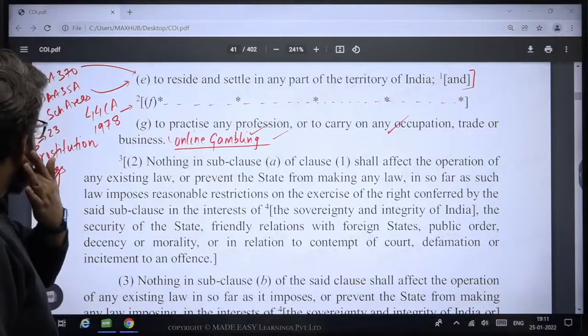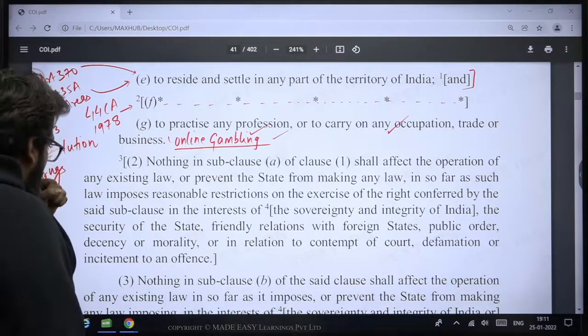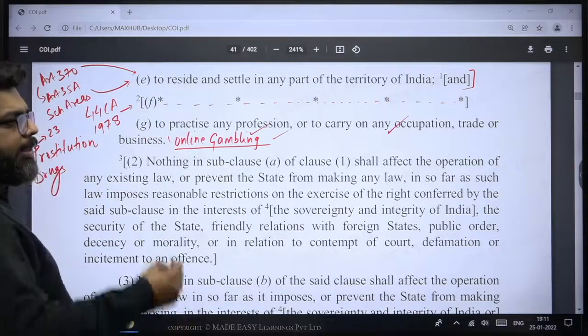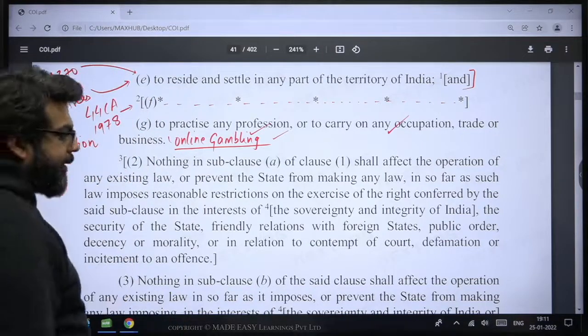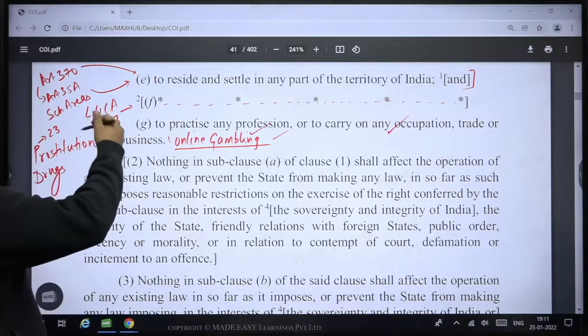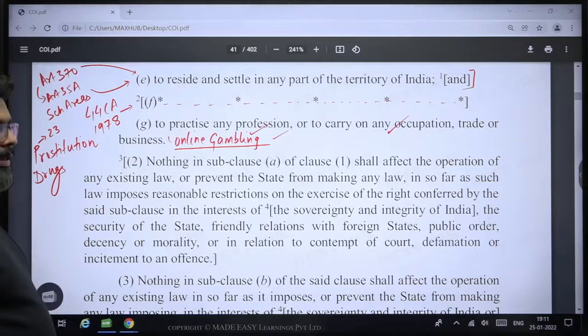Okay, so what do we understand from here so far? We understand that Article 19 gives us certain basic fundamental rights, and then Articles 19(2), (3), etc. are going to give you certain reasonable restrictions to those very rights. So what we're going to do now is, on a fresh page write the fundamental rights in the left column and look at the reasonable restrictions and understand how cleverly these were conceptualized by the people of our country. Okay, so let's start.